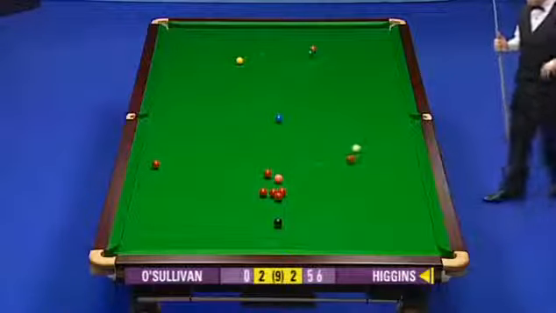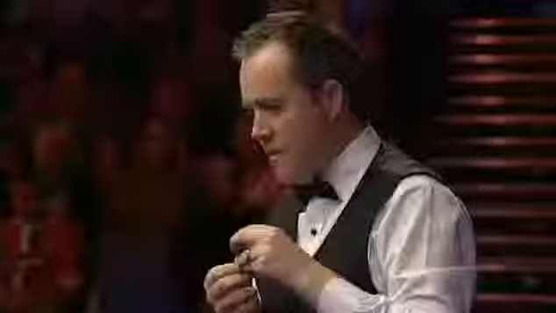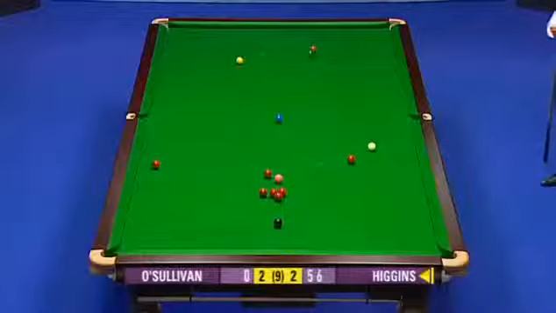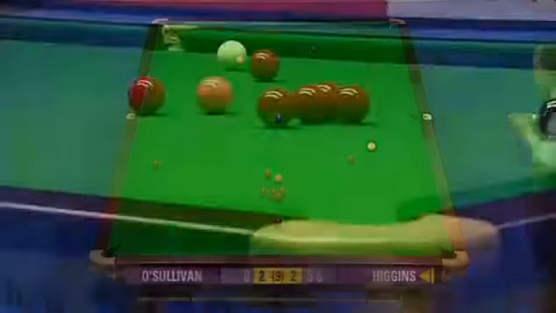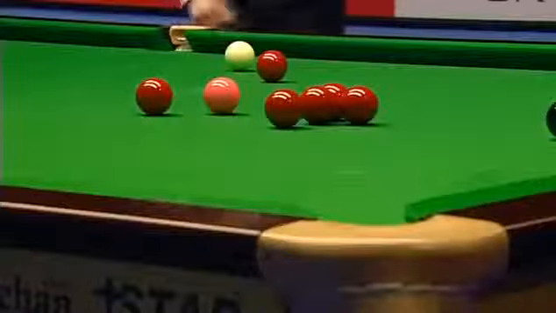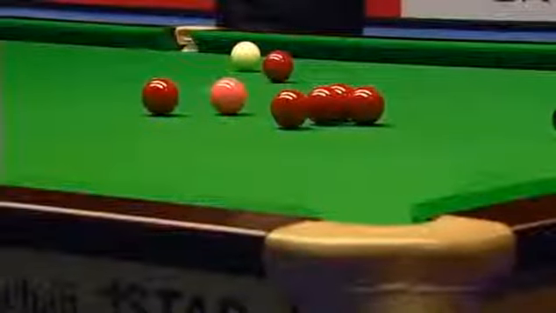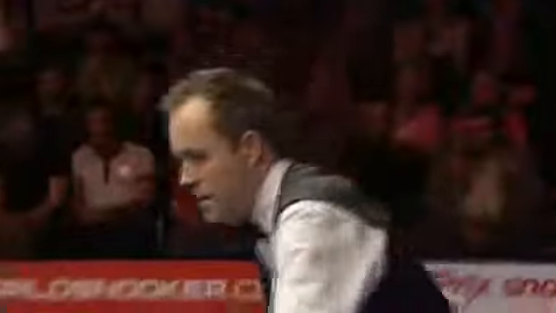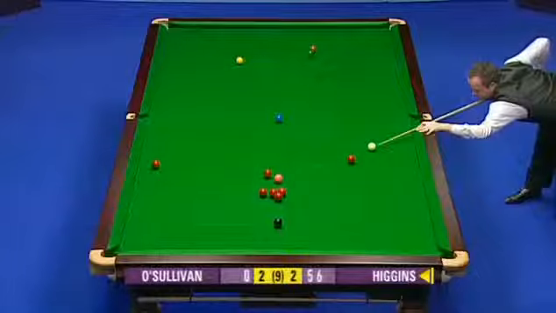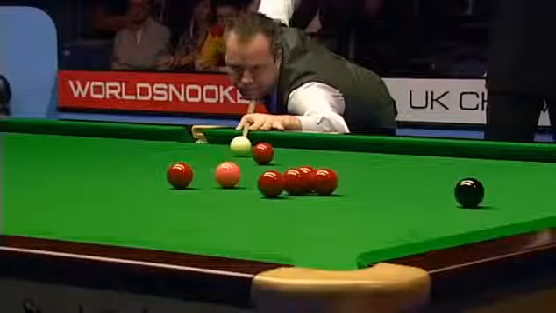Needs to pull up. Just about. Still on the pink. Wanted to be straighter though, and then he could just have potted the pink and screwed back for the red to the left of it. Not quite got the angle now. And he'd be a bit reluctant to have to play a little cannon, but he might have to do that.